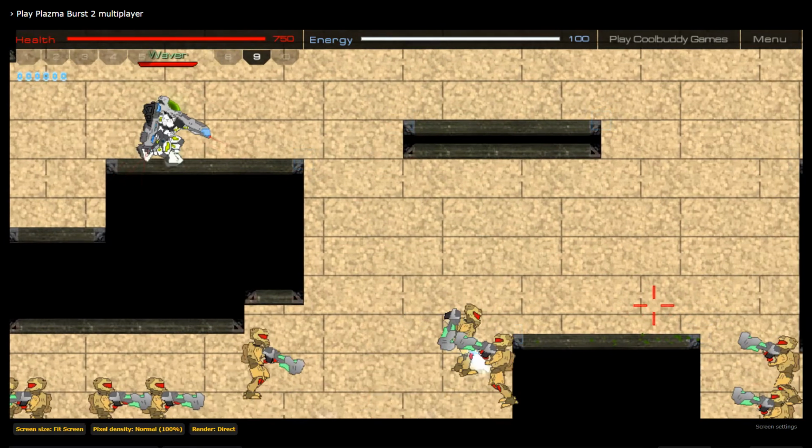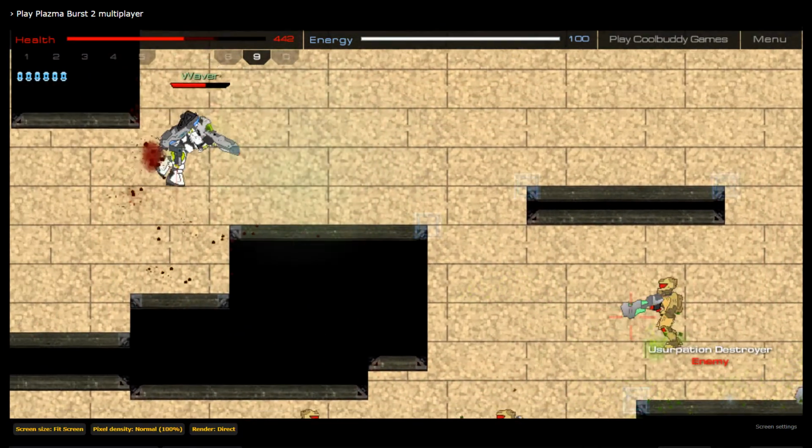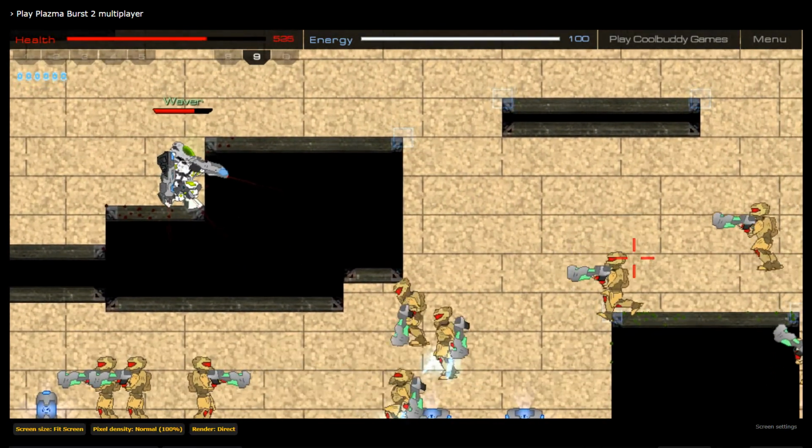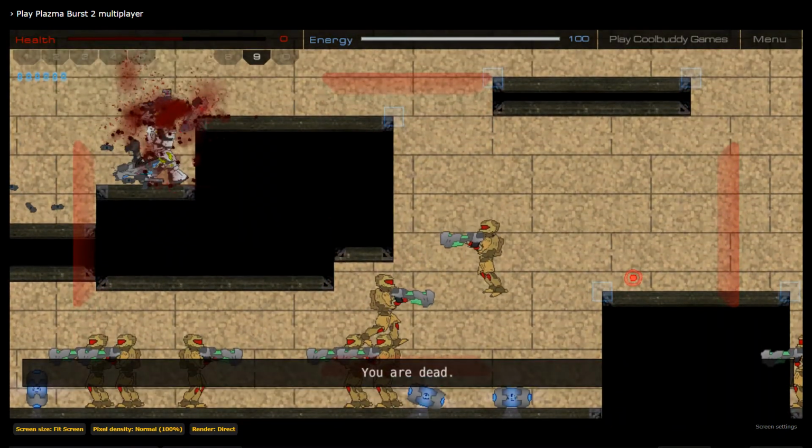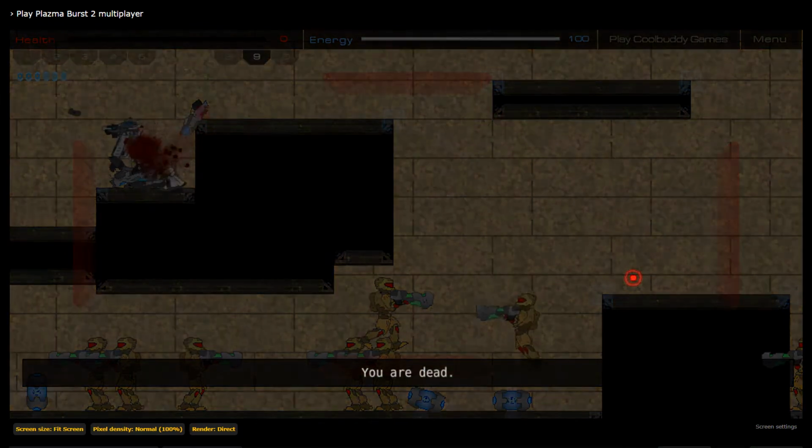Those guys have green blood. Oh, there's nine of them. How many of these fools are there? They have green blood. Listen to this, listen to the heart sound. God, oh, I'm dead. I'm dead. Okay, this ain't going to be easy.